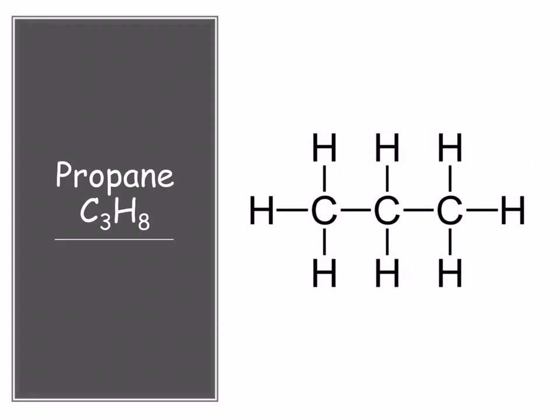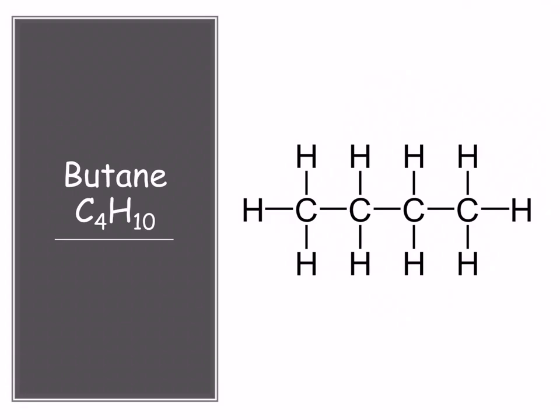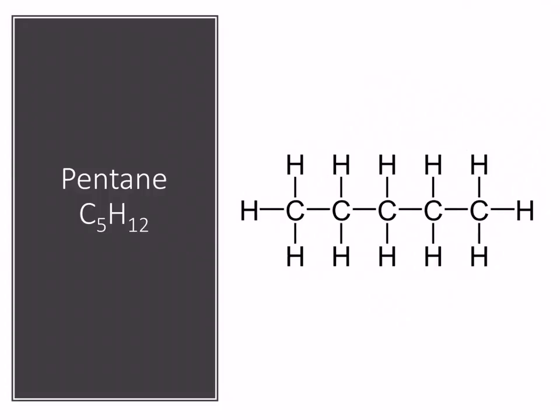Propane, C3H8, 3 carbons in a straight line. Add in your single bonds between the carbons. You then go back and add in your hydrogens around it. After prop becomes bute, 4 carbons in a row, single bonds, add in your hydrogens around it. Note that the terminal carbons, meaning the end carbons, should always have 3 hydrogens to make up the 4 bonds.